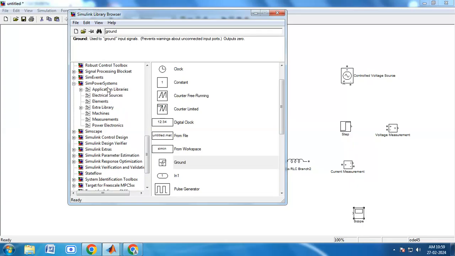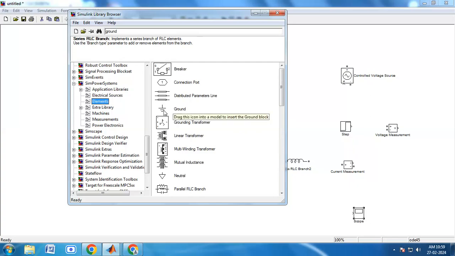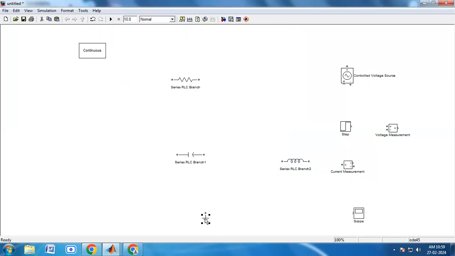We have the Elements, and we have got this ground. So we have brought all the elements which we need for our transient response. We have searched from the library and brought them to Simulink.